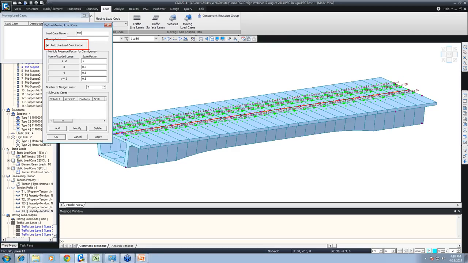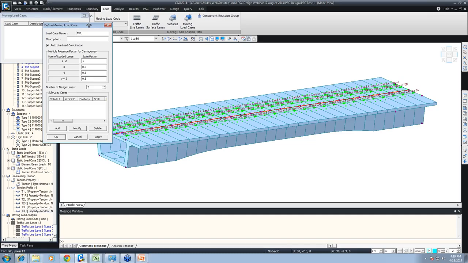But what the software will do is run class 70R in the class A lane also, and class A in the class 70R lane also. What happens is that the minimum eccentricity for class 70R is more than that of class A. So in case class 70R is run alone in the class A lane, you will get a more critical result, right? So that will be a little wrong adjustment. I have already referred it to the headquarters, so most probably this will be sorted out in the next version.